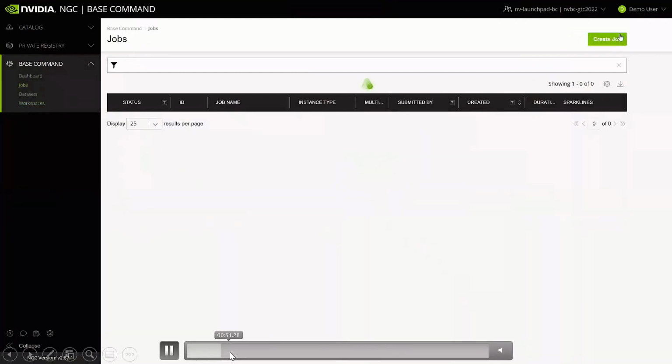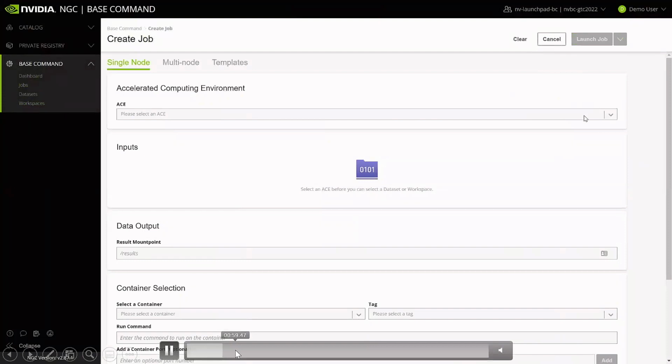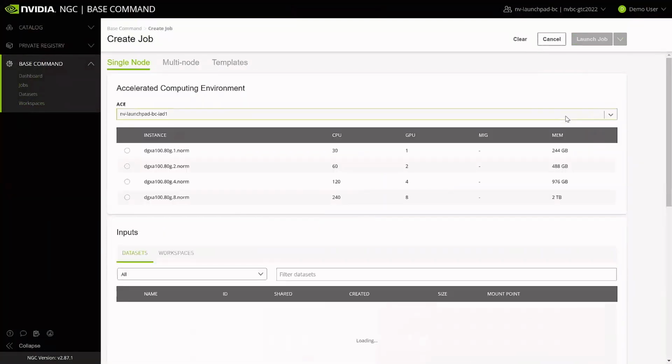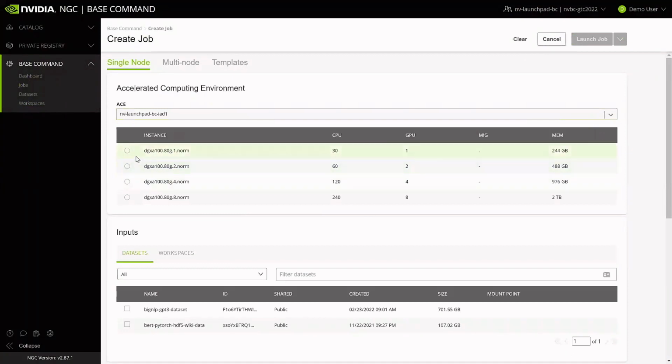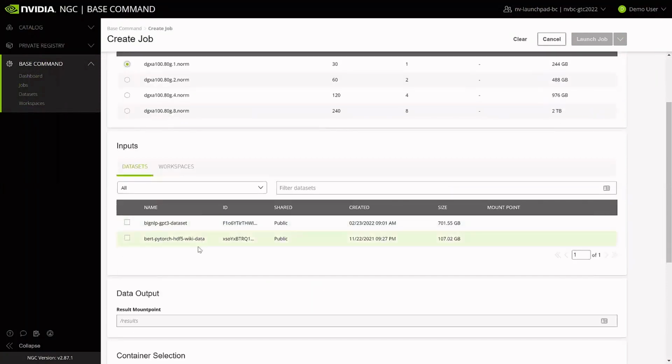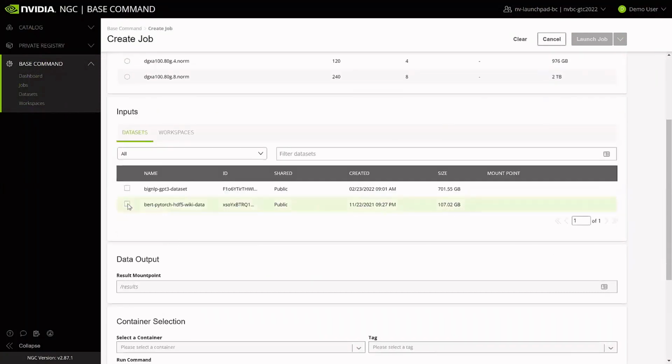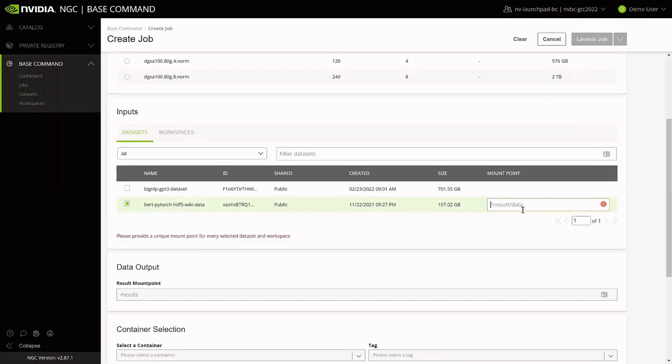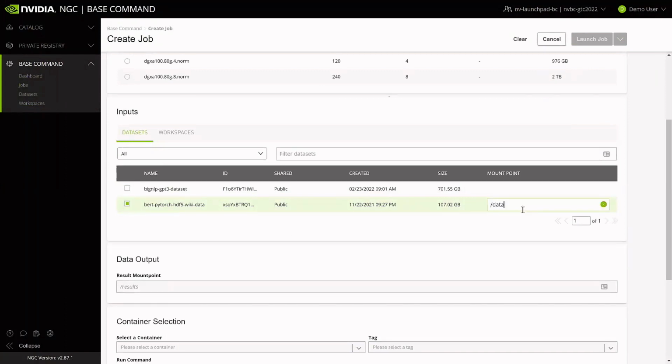When you get to the point of creating a job, you specify the environment that you want. Is it a Foundry? Is it a Launchpad? What's the compute requirement you need? Down here, you can see we have multiple data sets available. We have access controls on who has access to each data set: a person, a team, an org, or some are public. You select the data set, you can see some of the metadata, and you just say where you want it to mount within your container.